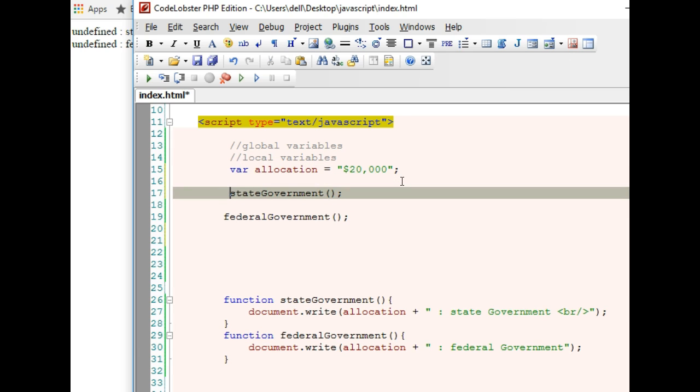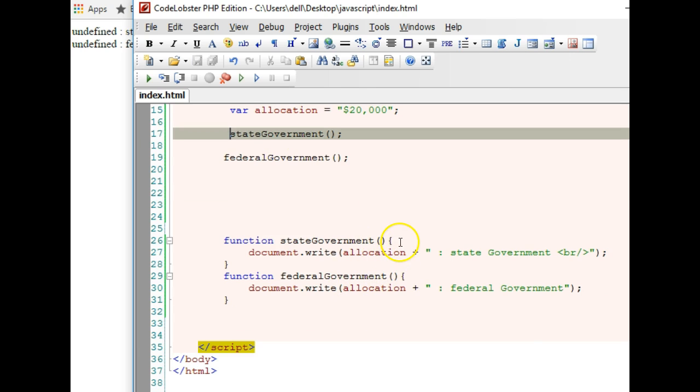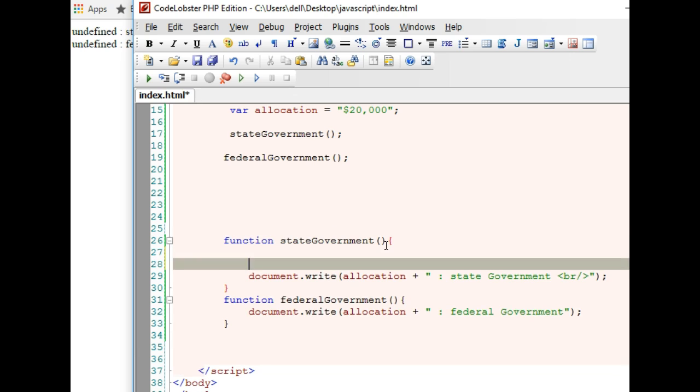So how do we declare a local variable? When we come inside here and we want to declare a local variable, it means that the variable is accessible only within this function. So if we want to declare a variable and call it var gender, we'll say that the gender is male.